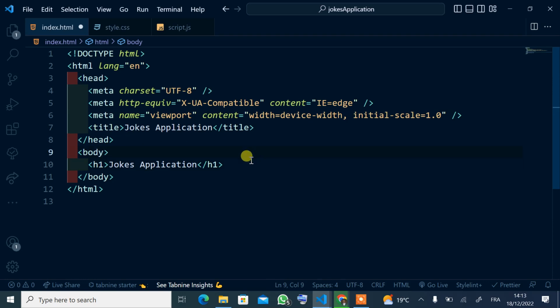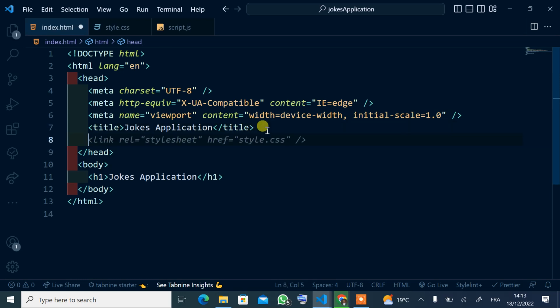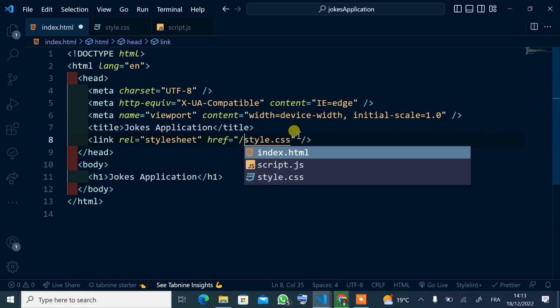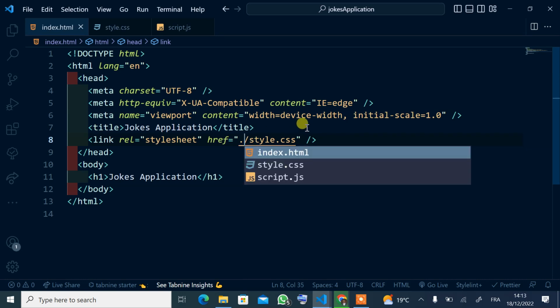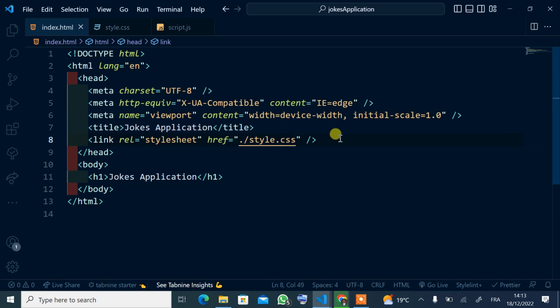From here we can have everything we want. We can save this one. Then we need to connect our CSS and JavaScript. Remember, our CSS can be connected above the title or below the title. We can use link with the stylesheet, style.css. If you want to put a forward slash here and then select, it's all up to you. Or if you want to put a dot here too, everything works perfectly. A dot here means the root directory. All of them are in the same folder.